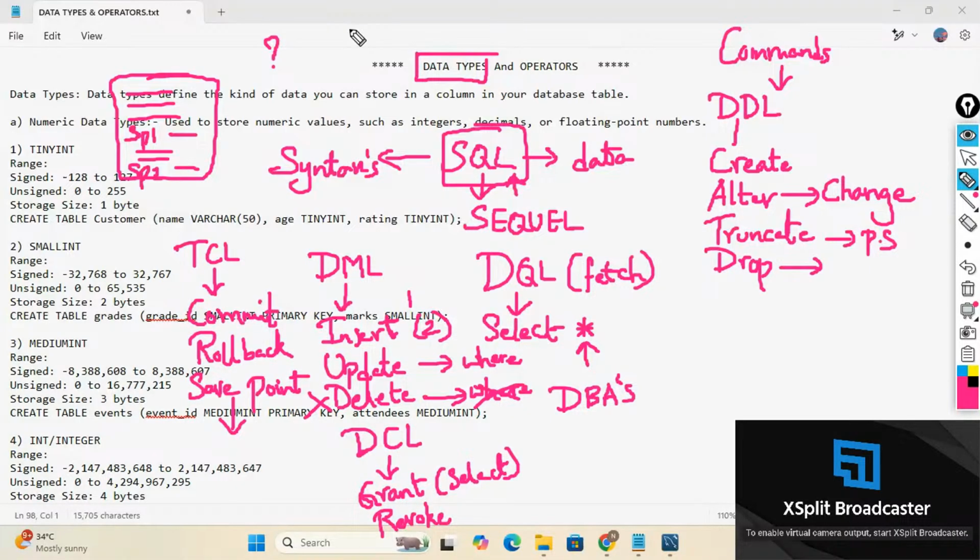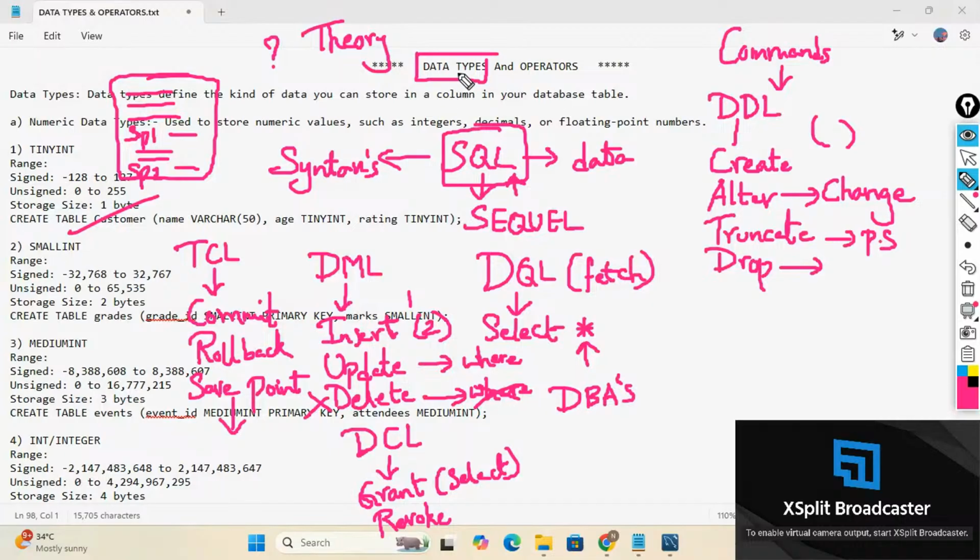This will be more like a theory class, friends, instead of hands-on, because we are comfortable creating a table. A table can be created using the create command. The syntax is create table, table name. Within the braces, I'm supposed to mention the column name, followed by the schema, the data type, the data definition.